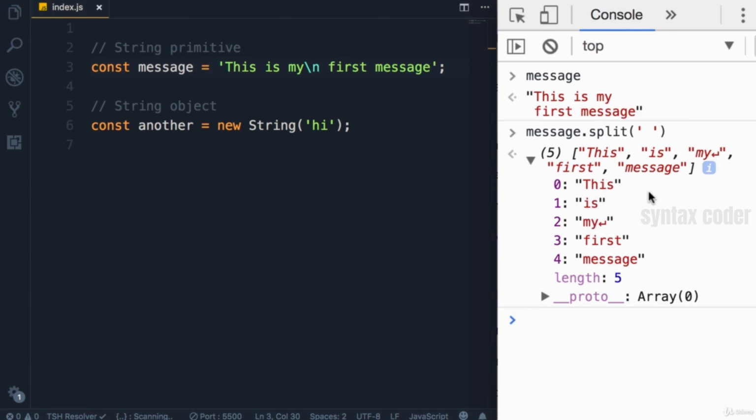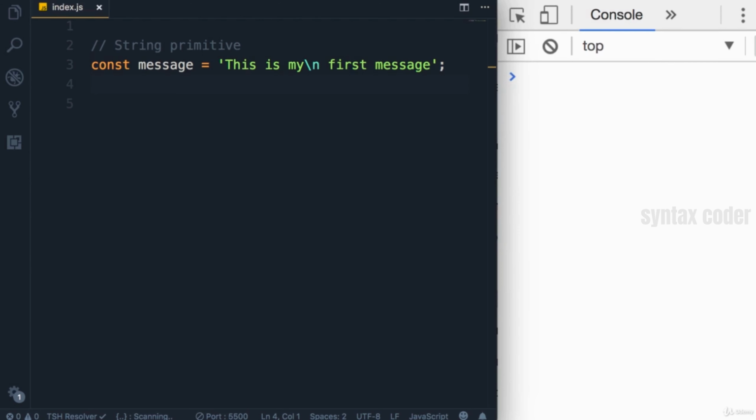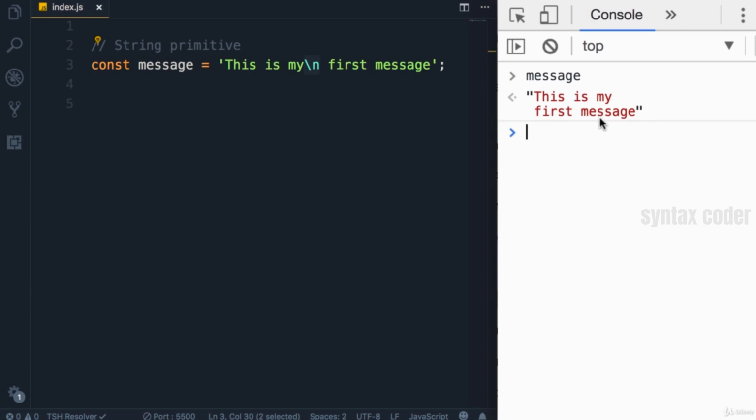Next, we're going to look at template literals. In the last lecture, you learned that \n adds a new line to a string. Now, what I don't like about this approach is that it doesn't allow us to visualize what the output looks like. In other words, if we log message on the console, you can see this is what the output looks like. So on the first line, we have this is my, and on the second line, we have first message.